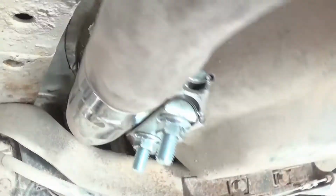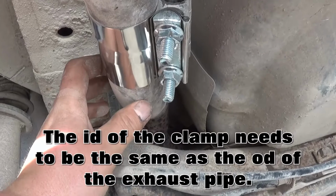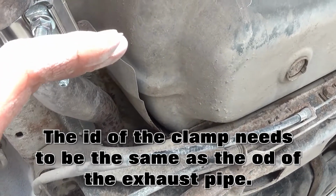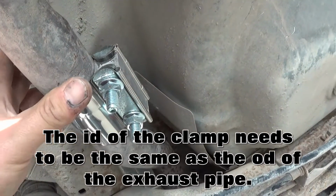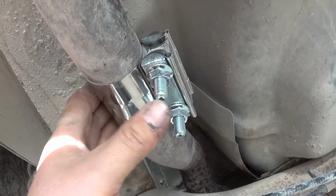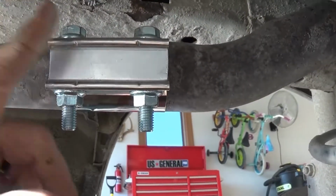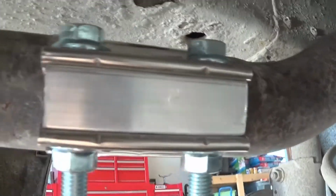You have to measure your exhaust, measure the OD. Some exhausts you'll see online measured OD or ID. Whatever you're buying, make sure it's the same as what you measured. So I measured the outside diameter of both these pipes. They were both 2 inches. So I bought a 2-inch outside diameter band clamp, and you just slip it right over the pipes and tighten down your bolts. Mine were 15 millimeters, and that is a perfect seal.